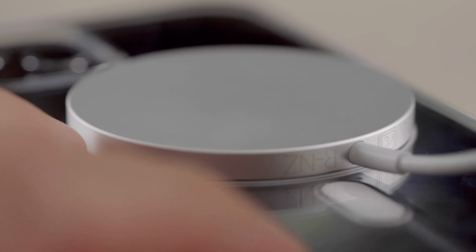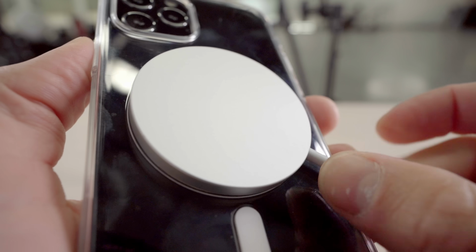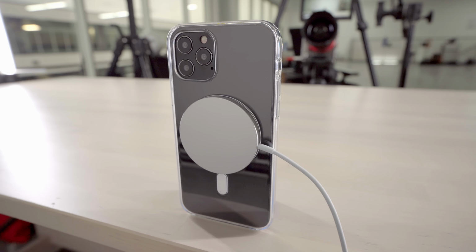The way that other manufacturers have dealt with this is with multiple coil systems, so that you don't have to be so concerned about lining it up. So there's that advantage with the magnet as well. And you should also keep in mind that these cases feature the magnet, but so does the phone itself.